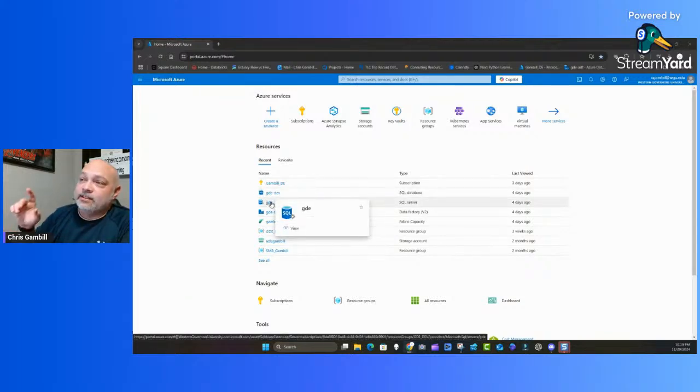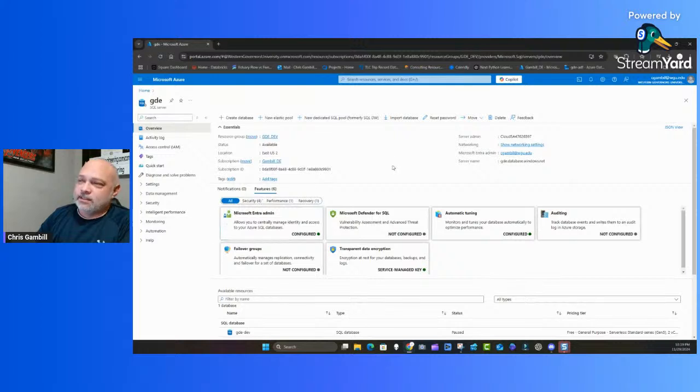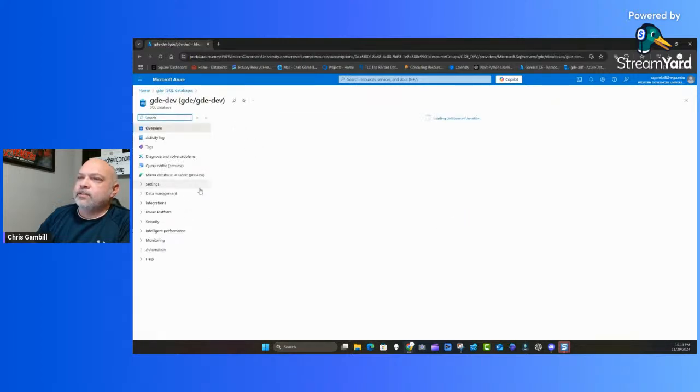To get the connection information for what we need for Estuary Flow, we're going to go into this GDE database SQL Server. We're going to come down to settings, or networking is really what I'm looking for. Let's go to SQL databases.